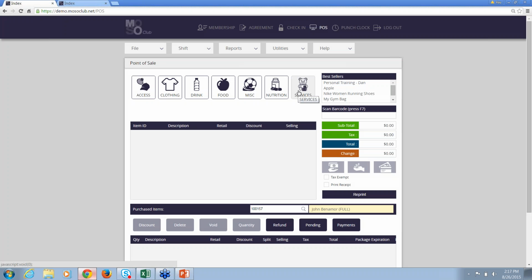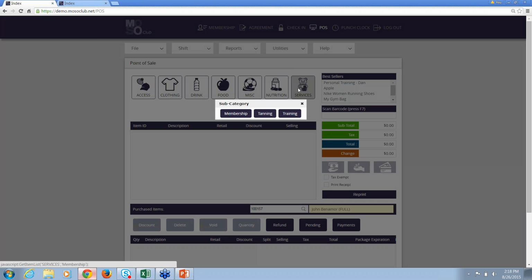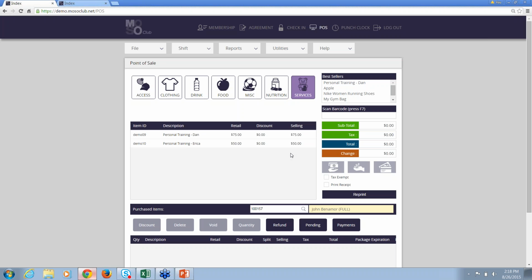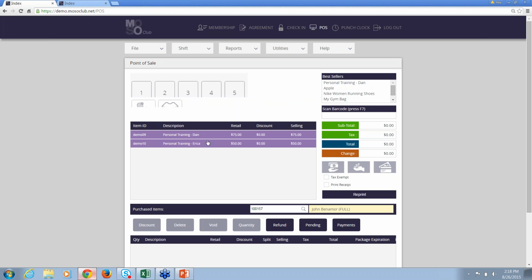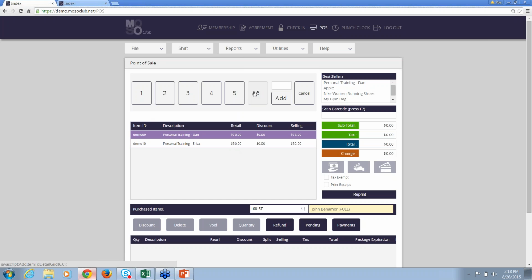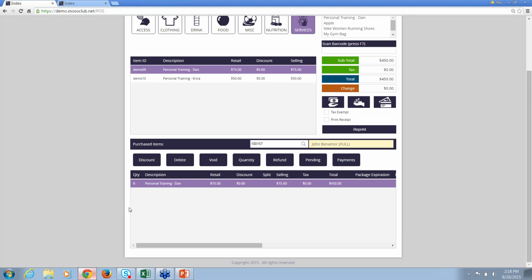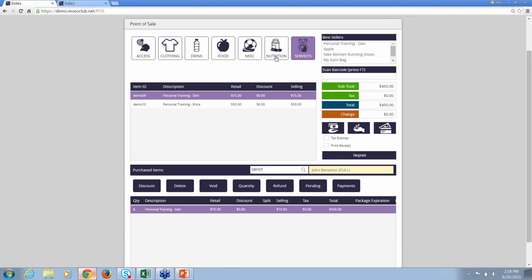And I'll go ahead and sell miscellaneous items to him right now. So we may sell him service. And as you notice, I clicked on service. It brought up a separate window for us. So I can say, well, I'm going to sell him training. Now the category items under training are showing up right here. I'll pick sessions with Dan, your quantities. So you can continue to select the quantities of the items that you're selling, which show up top. So I just sold 6 sessions of personal training with Dan.